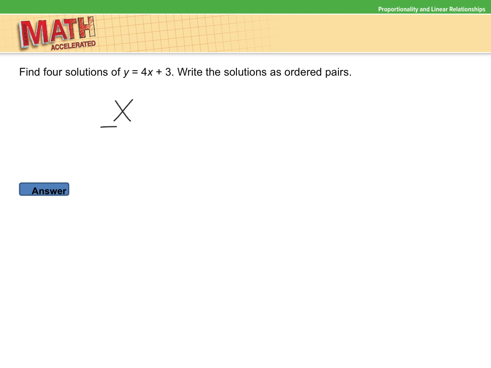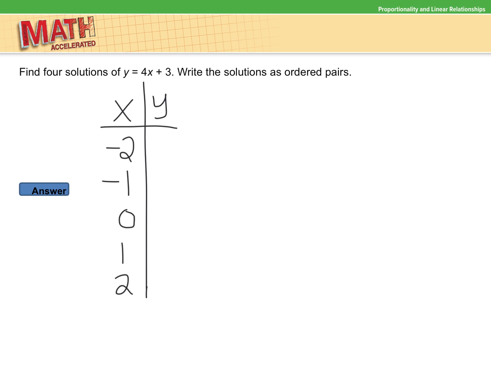Okay, so everyone draw an xy table for me. The values you're going to use every time are -2, -1, 0, 1, and 2. Does anyone know why I use those 5 values? Because there's a zero. I think you're both on the right track. We have 2 negatives, we have 2 positives, and then we have our neutral, which is 0. So this is going to touch all the domain and range of the graph. It will show us all of that.